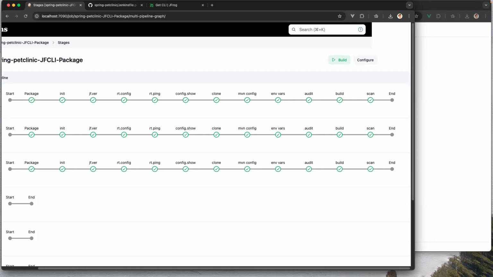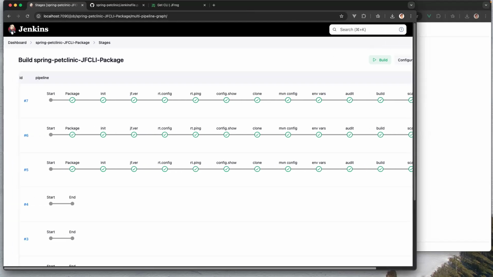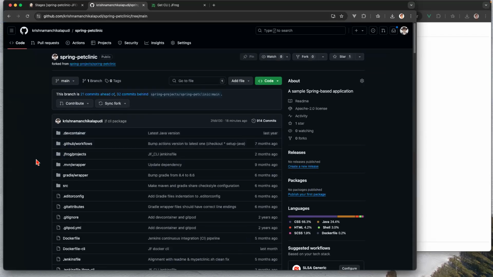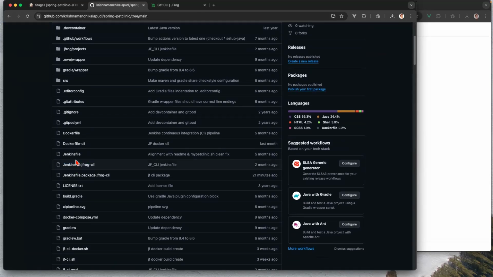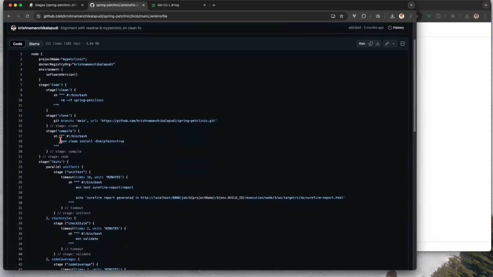As previously, we saw one of our DevOps pipelines, how to build Spring Pet Clinic using a Jenkins pipeline, and the pipeline script is available here. I think most of you have seen it, but there are still a lot of commands here. You can see I'm using Maven and all the stuff. I found a better way.